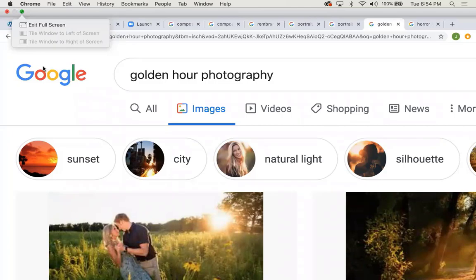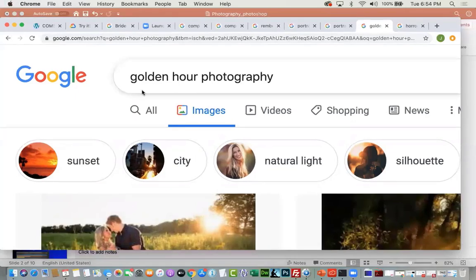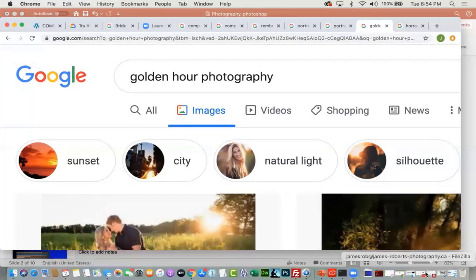Your eyes adjust and your brain adjusts, so you know when something's white and when it isn't. Cameras don't do that very well. They don't do well with a lot of contrast either.